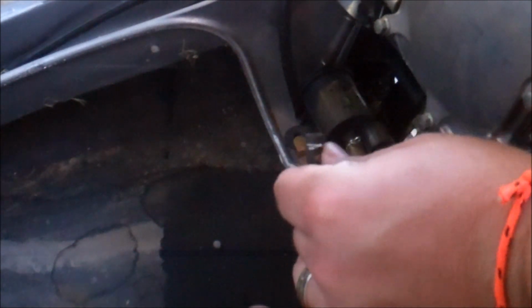These, I don't know how well you can see that, but these little hose clamps are like, you pinch them. I don't know how good of a shot you can get of that. You just kind of pinch them together and then you can pull the hose off. I'll try to get you a close shot of me doing it to the filter. I don't know the official name for these, but I call them my duckbill pliers. Let's see how this does. There we go. Alright. The hose is off.